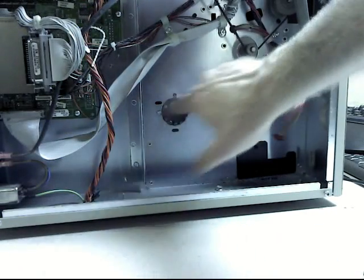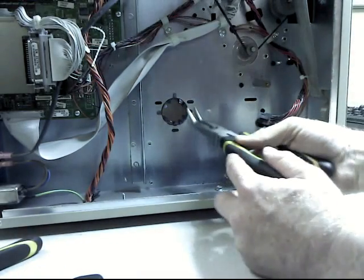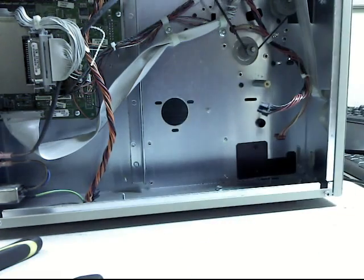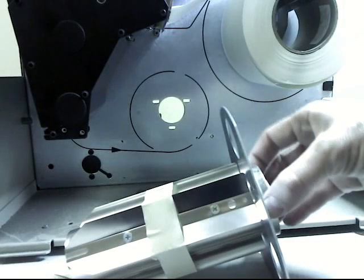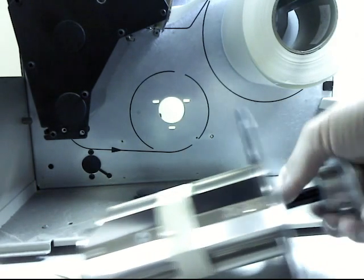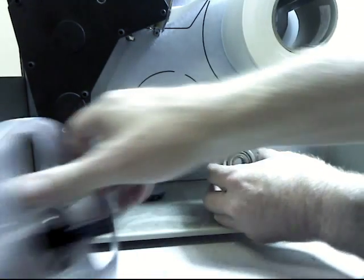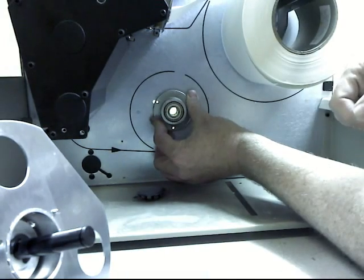Alright, there's a plug here that we need to remove. Just bend the tab inward and pop it through the other side, and we can go to the other side and grab it later. Alright, now we take the bearing part off of the winder from the kit, and that is going to go in here, right in this spot, and we're going to put the bolts in from the back side to hold it in.